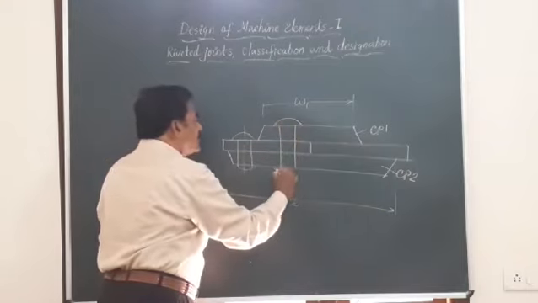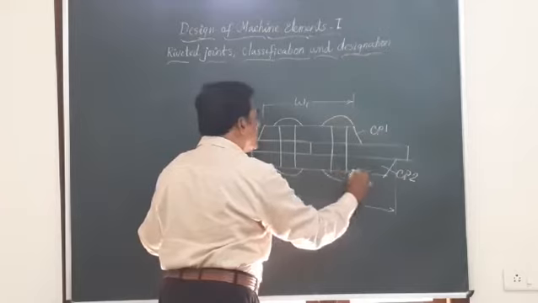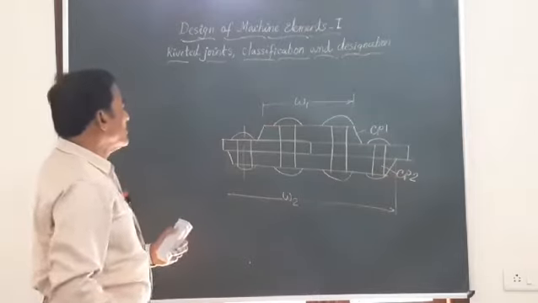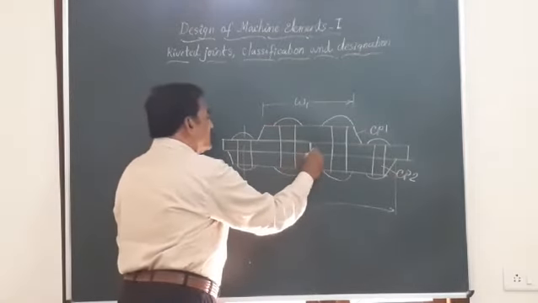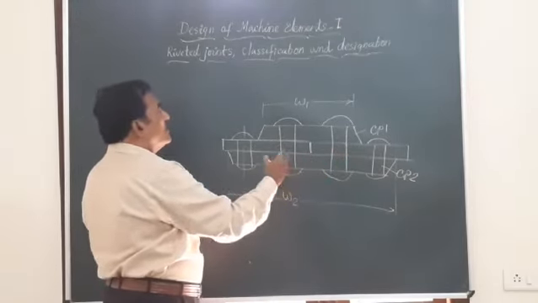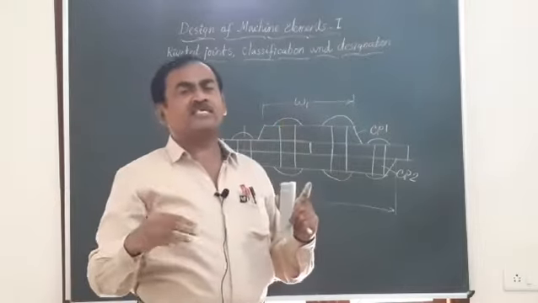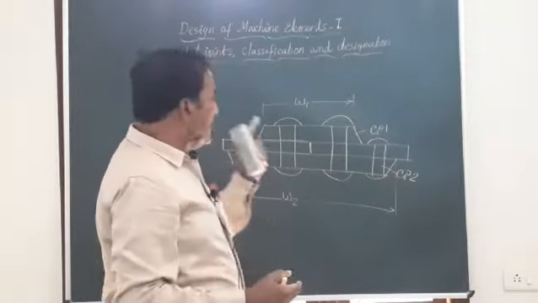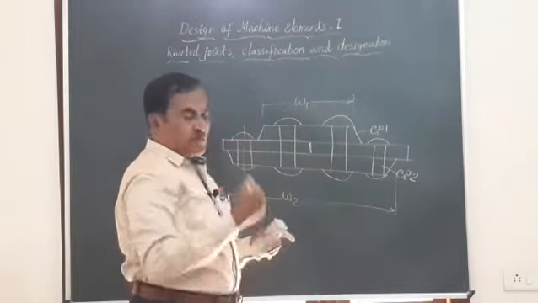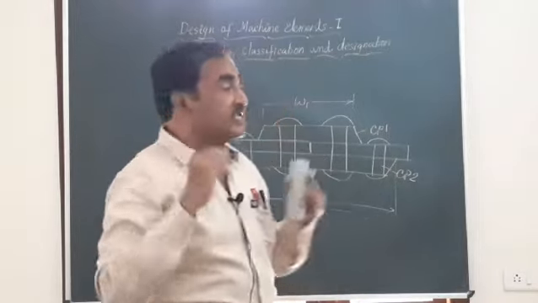Later on I am going to take all these separately and work out a lot of problems which will make this concept very clear to all of you. Friends, this is another row of rivets. You can see there are two plates, plate 1 and plate 2. They are joined using two cover plates of width W1 and W2, where W2 is larger than W1. That is, it is a butt joint. Since I have two rows of rivets on each plate, we call such a joint a butt joint with two cover plates of unequal width.